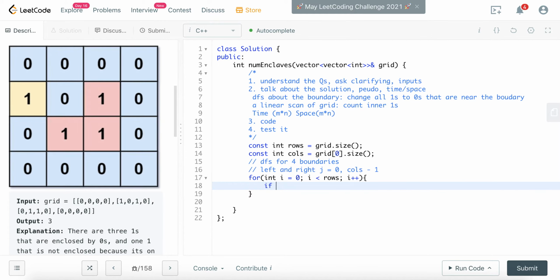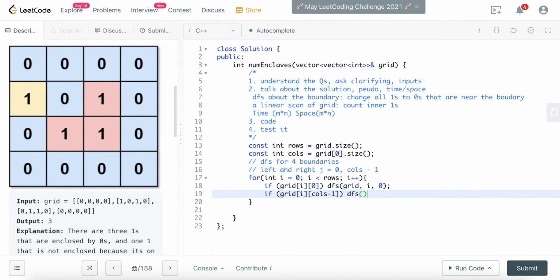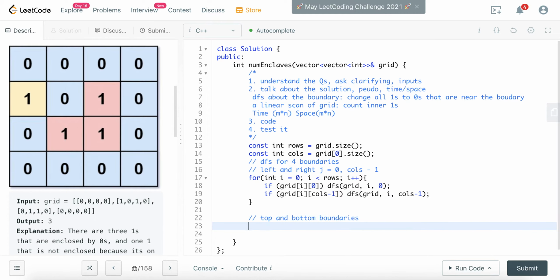So we just do, if my grid[i][0], the left boundary, equals 1, I call my DFS, and if my grid[i][columns - 1] equals 1, I do the DFS there too. Then we do the same for the top and bottom boundaries.